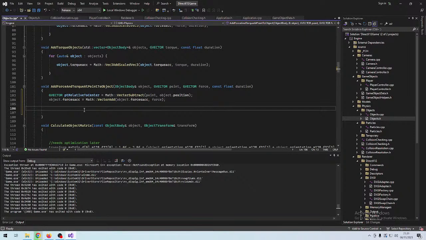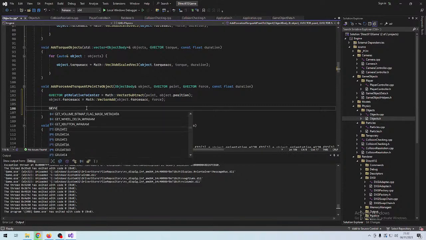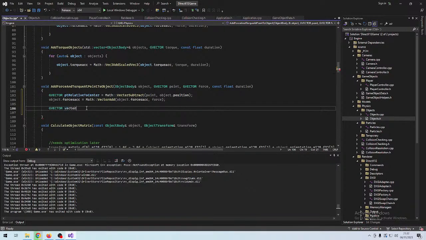Let's see, we have two vectors, where we have the point and the force. The vector product equal to the point.